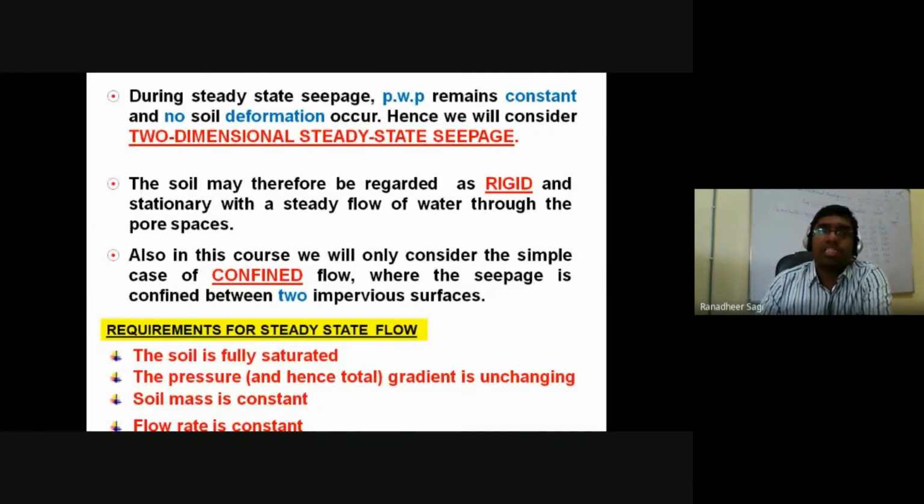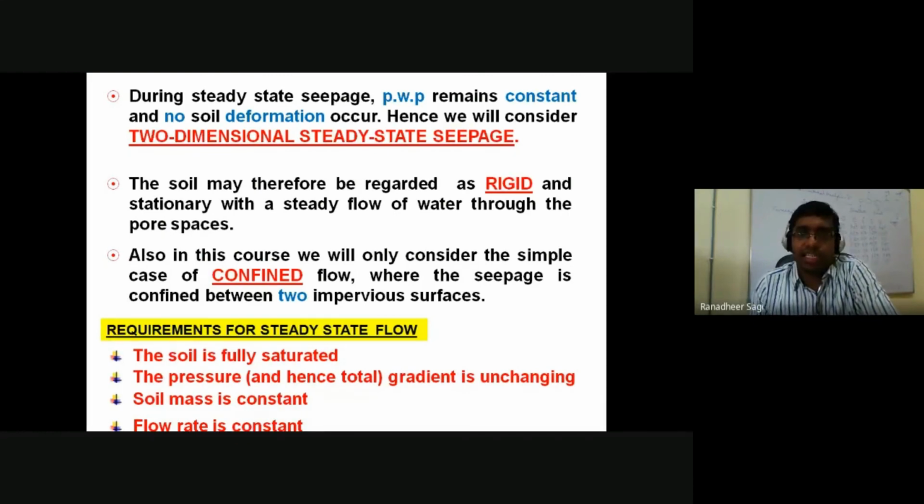Now, during steady state seepage, your pore water pressure remains constant and no soil deformation is taking place. Hence, we will consider two-dimensional steady state seepage, or seepage problems where we are not taking into consideration the variation of pore water pressures. Such problems are what we consider two-dimensional steady state seepage problems. The soil may therefore be regarded as rigid.